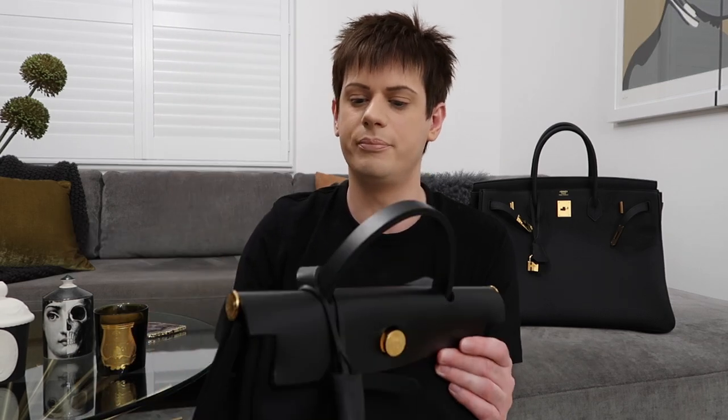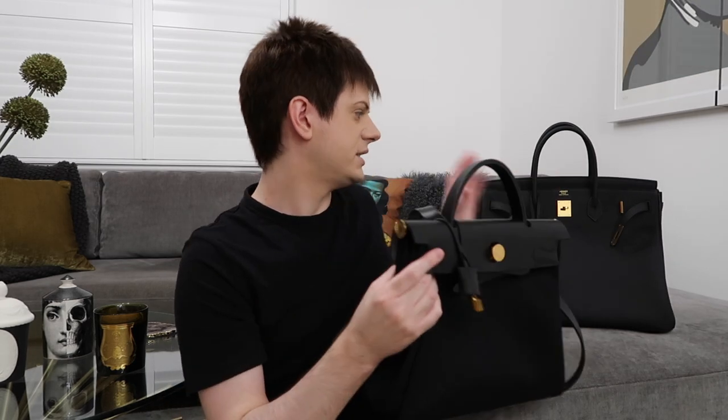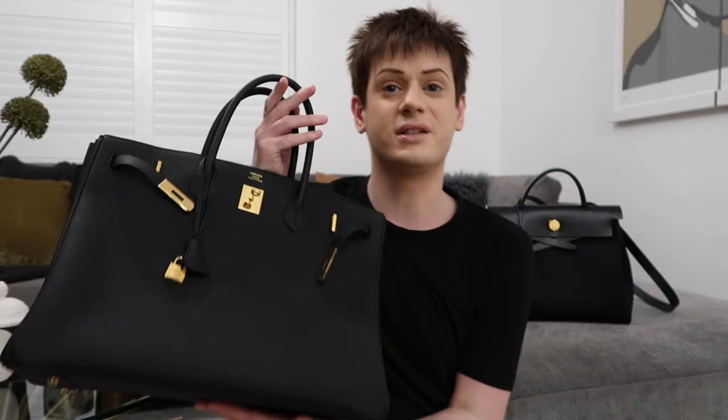I really love this bag, and the fact that it has a shoulder strap is a real advantage versus the Birkin, which doesn't have one. With the Birkin you have to hold it either in the crook of your arm or down in your hand. That's one disadvantage of the Birkin, though I don't think it would look nice with a shoulder strap anyway.